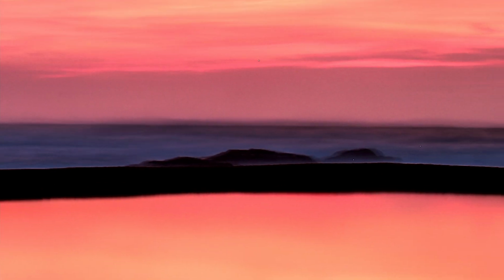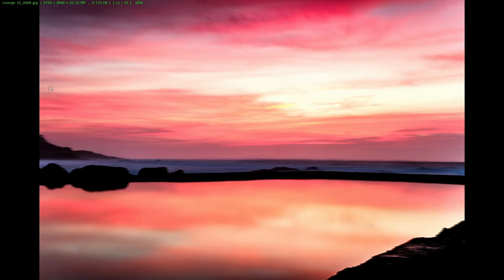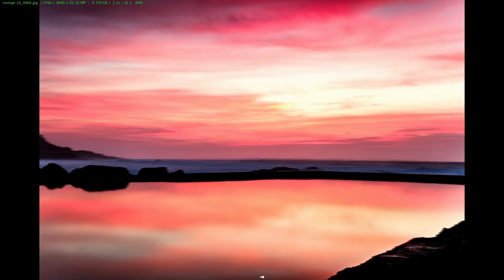This ghosting effect comes specifically from, if you have a look there, let me do this. If you have a look at that ghosting effect, or over here you can see it as well, that is part of your image stabilizer. It does use a lot of battery power out of the camera, so the default is that the camera would actually switch it off after a couple of seconds.